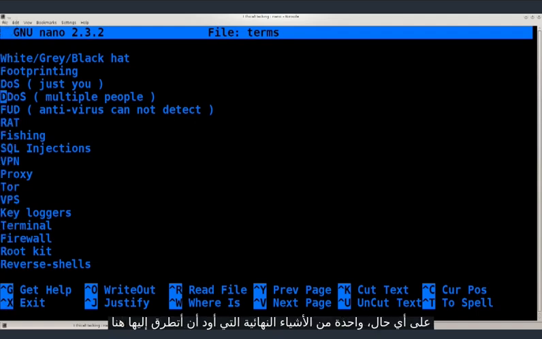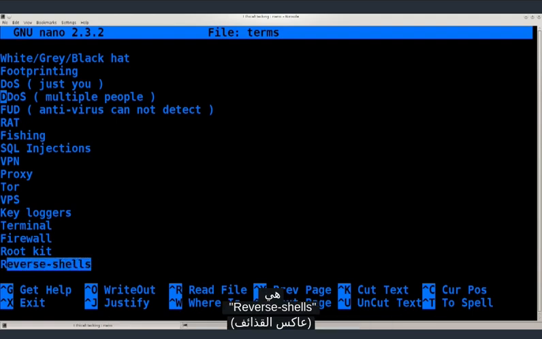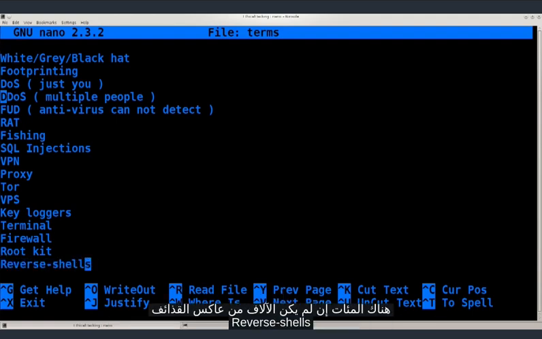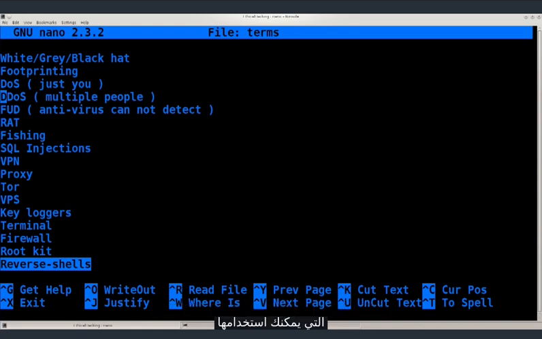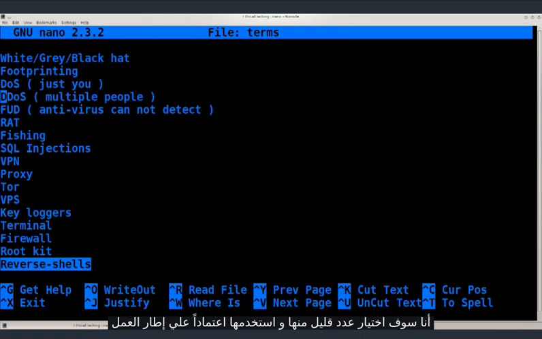Anyway, one of the final things that I wish to address here are reverse shells. So there are hundreds, if not thousands, of reverse shells out there that you can use. I will pick a few that we will use depending on the framework, depending on the environment, of course, that we want to infect.